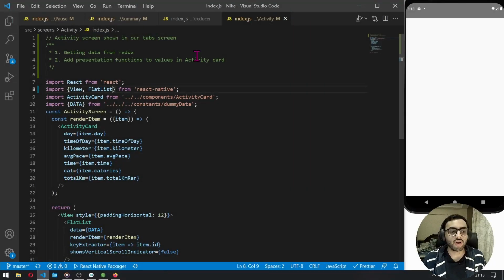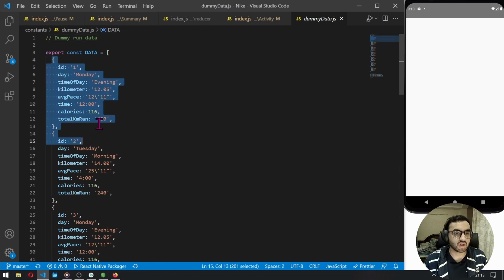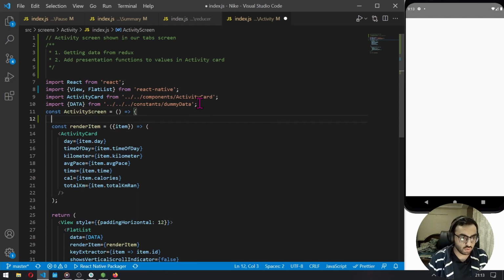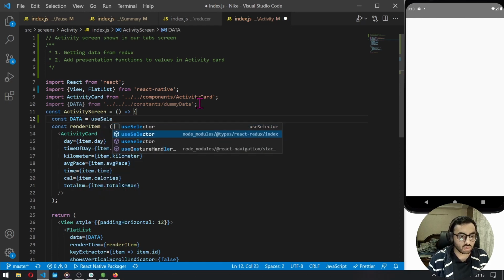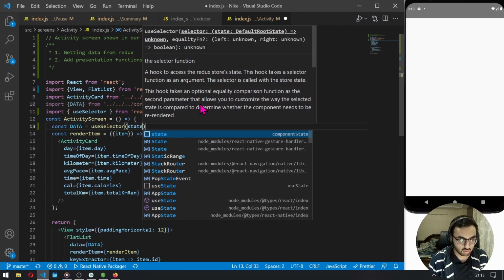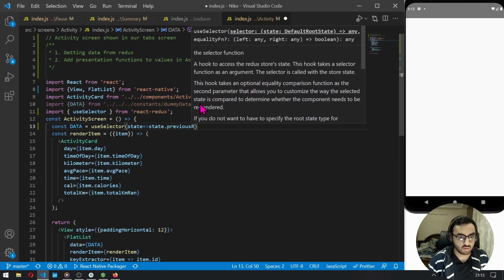Alright guys, so now we are in our activity screen. Right now, as you can see, we are taking the data from dummy data. This is the data that we are taking. But now since we have the reducer and our Redux function hooks, we can make use of useSelector to get all the data from our Redux. So we have state, then we have state dot previous runs.